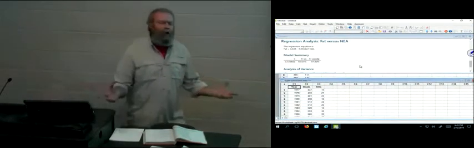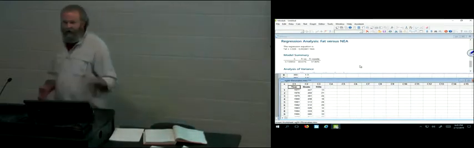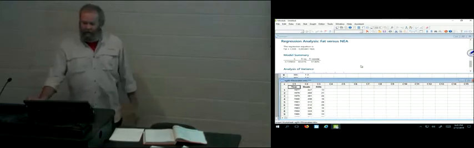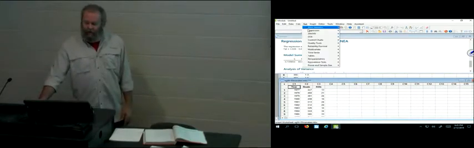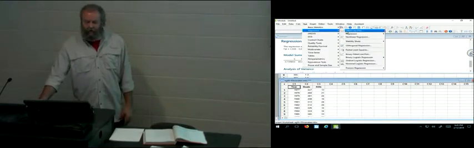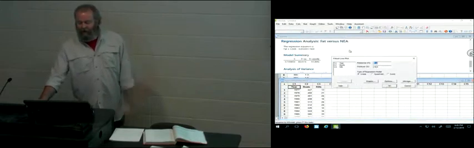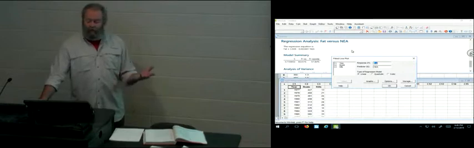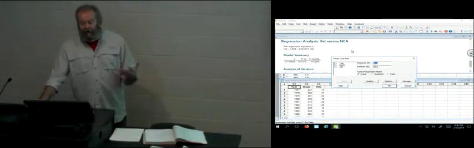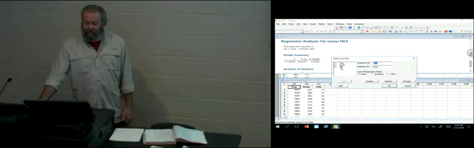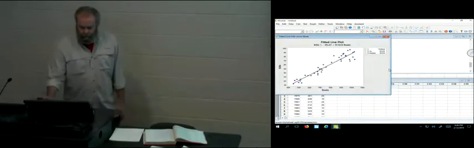Now, I'm going to do this all in one step here. I'm going to give you the line, I'm going to give you the scatter plot, and I'm going to give you the line on the scatter plot. Remember, that was stat, regression, fitted line plot. We always think about fitting the line to the data. What's my variables? Remember, we thought the number of votes registered would explain or influence the number of kills, so the response is the number of kills. The predictor or your explanatory variable is the number of votes. We okay with that, right?